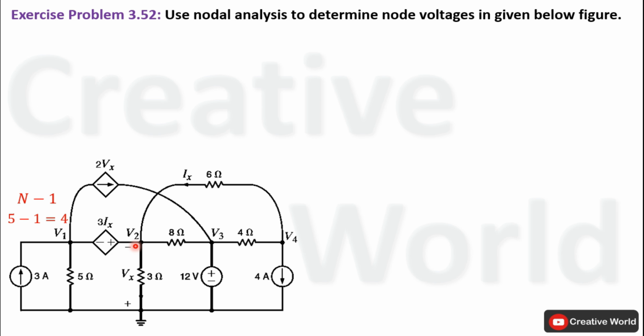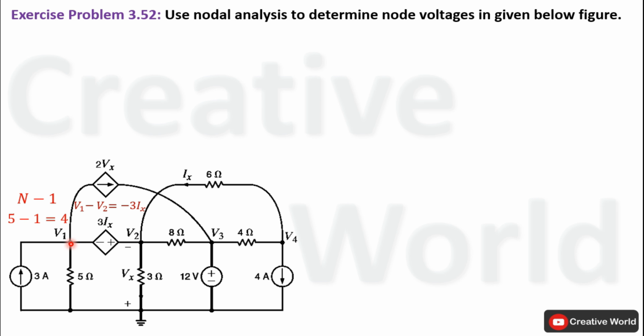For that purpose, first we have to write its voltage equation. The voltage across this dependent voltage source depends upon the value of current Ix, and this voltage will be equal to the potential difference of these two nodes as well. Whatever the difference of these two node voltages will be, the same voltage will appear across this dependent voltage source as well. So we can write it in mathematical form. The potential difference of these two node voltages will be equal to the voltage across this dependent voltage source. Here we are considering this node voltage to be at a higher potential than this node voltage. In that case, their potential difference will be taken as V1 minus V2.